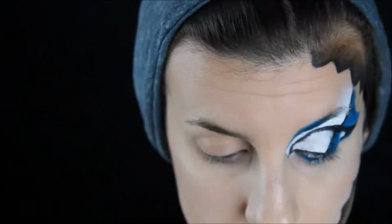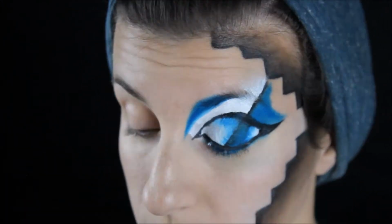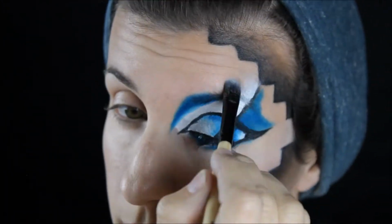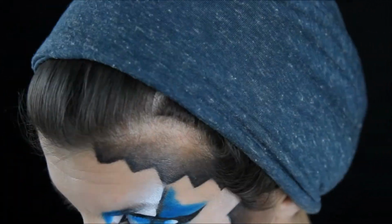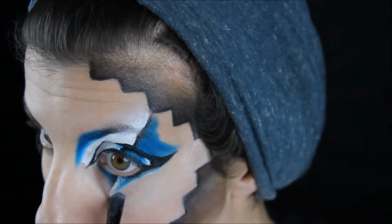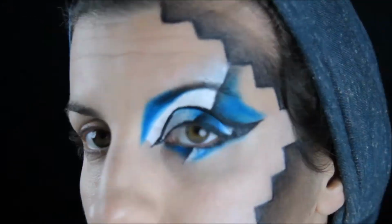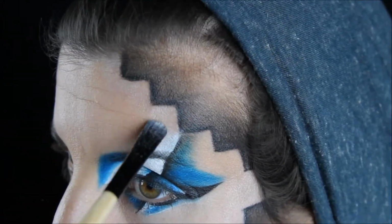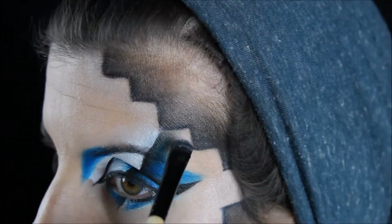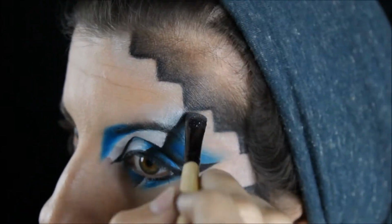Now, I am definitely not experienced with this kind of eye makeup, so I'm sure many of you out there have more experience with beauty makeup, and I have no in-between when it comes to beauty makeup. It's all or nothing. I wear maybe mascara on a daily basis, and then when I go in to do something, it's like full-on extreme beauty makeup. Now I'm going back to the top staircase and filling in with the white shadow and blending it out.